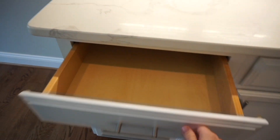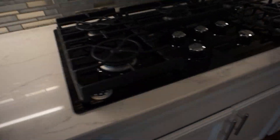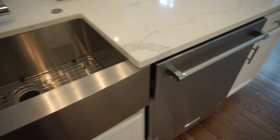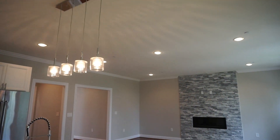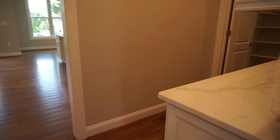I absolutely love the countertops — I think they were granite. Perfect for my two-year-old. Soft close doors and all those high-end features you would expect from a brand new million dollar home. The lighting underneath the cabinet — those kind of little details that made it really pretty. I loved the backsplash, I thought it was gorgeous. The double oven, the brand new sink and all the appliances were gorgeous. But I did think that the island was very small, especially for the size of the home. The family room. The backyard. Butler's pantry.